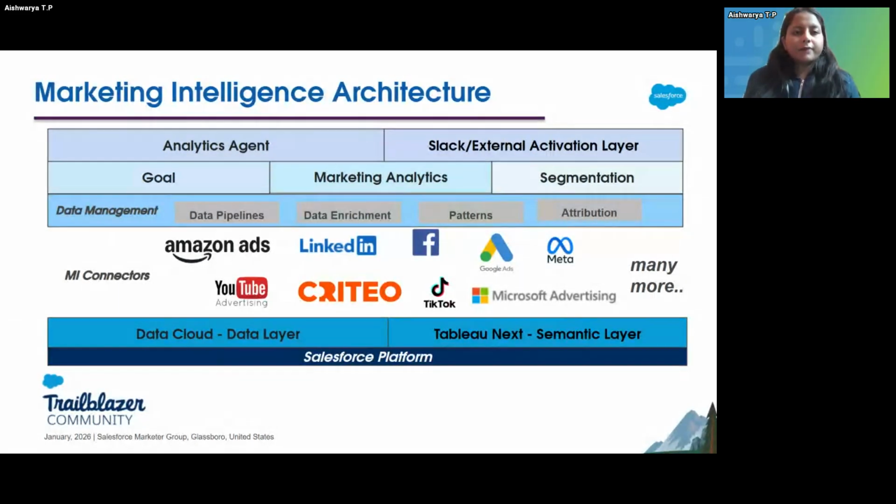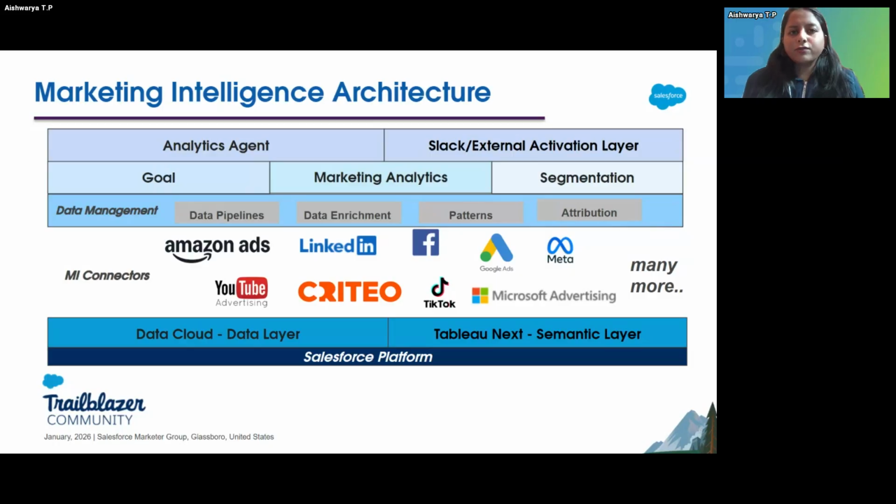And then segmentation, where you want to segment this data for use in Data Cloud or maybe within Marketing Cloud Next. This segmentation helps you in activating your data within marketing intelligence as well. If you want to segment your data and pass it to your respective stakeholders, a different set of dashboards, you can do that as well.